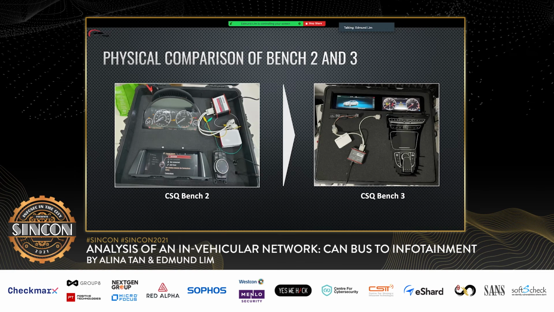And similarly on bench 3, at the top layer you can see the infotainment screen and also the cluster meter, which is combined into one long display screen. So the speedo and tacho can be seen, and then the one with the car image is your infotainment screen. Below it, there's a very big center console, and right at the bottom are the controls for the infotainment system. So the setup is basically very similar, and at the bottom, as Alina mentioned earlier, are all the components that are connected beneath to make the whole thing work.